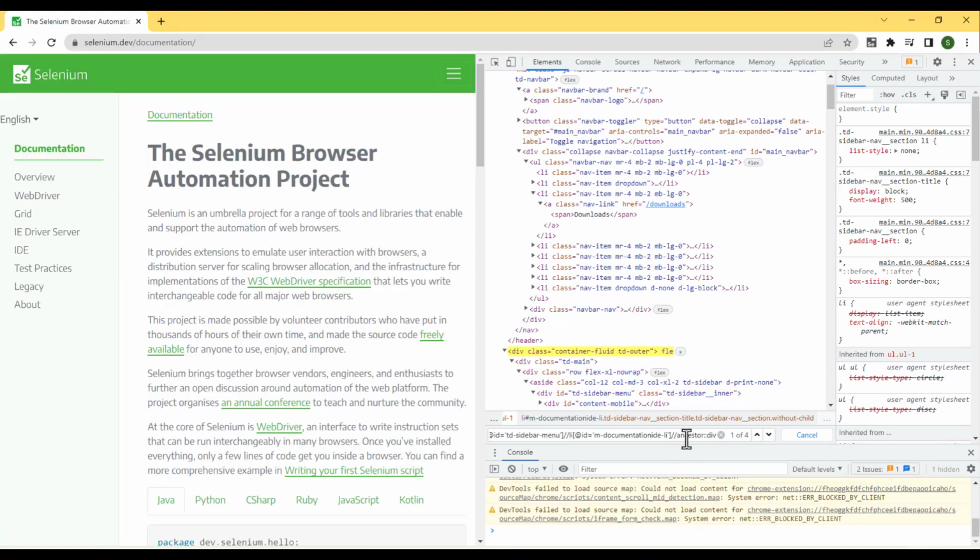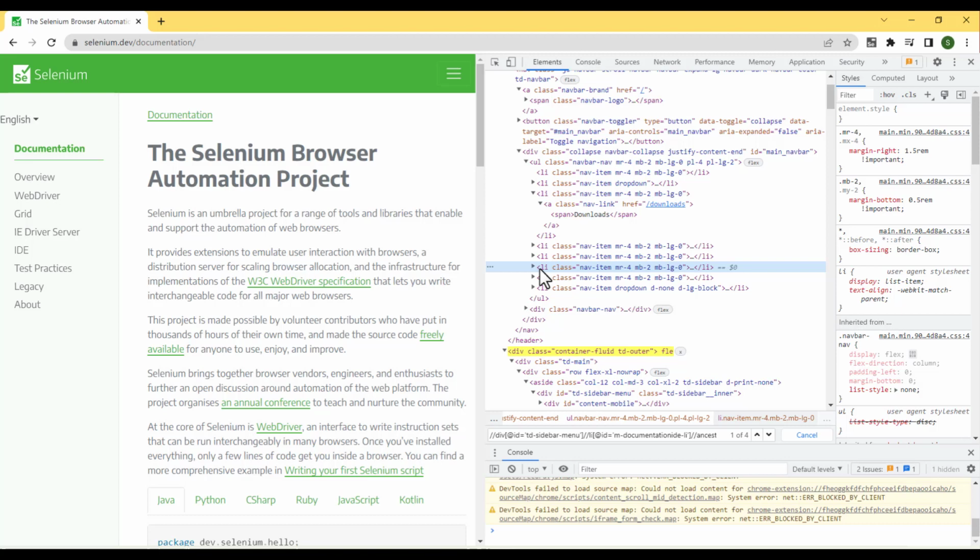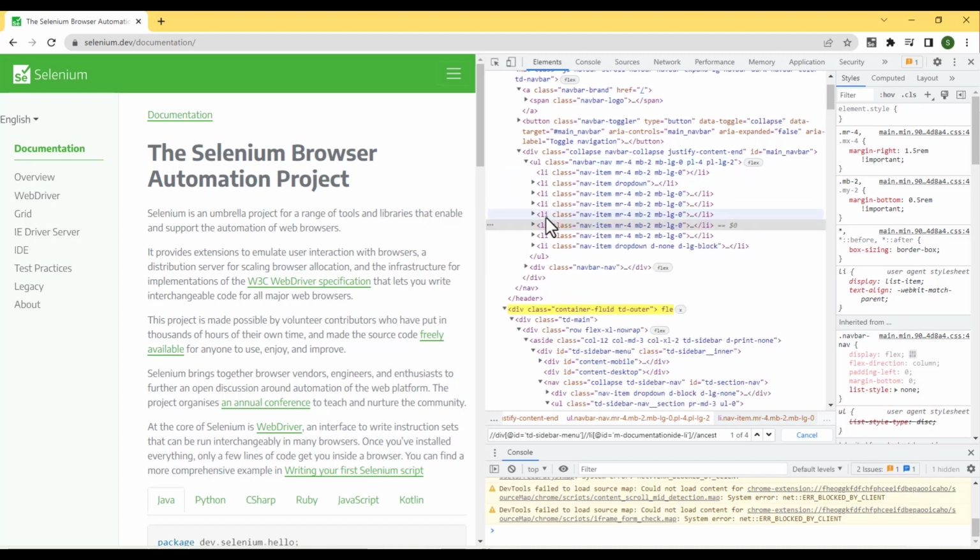Okay, so ancestor means previous parents. So for this li, if I write li of ancestor li, it will not find the previous li, it will find the parent elements. So all these are at the same level, right? For this li, the parent is ul. For ul, this div is parent.